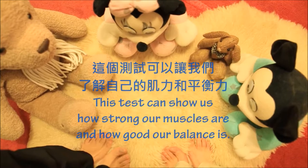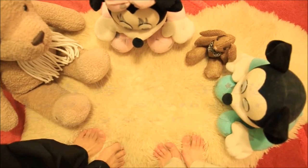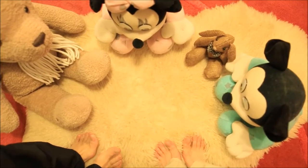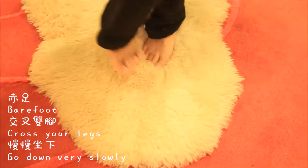This can show us how strong our muscles are and how good our balance is. Put the mat on the floor. Have someone by your side. We do it barefoot. Cross your legs.